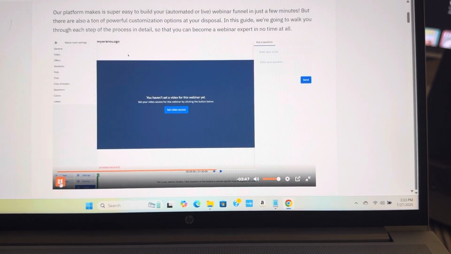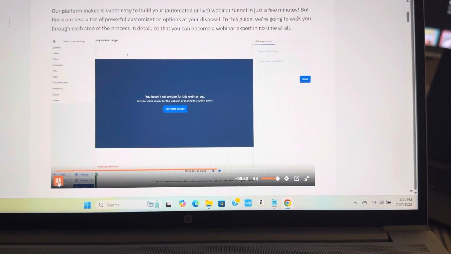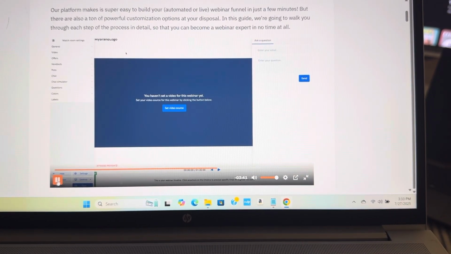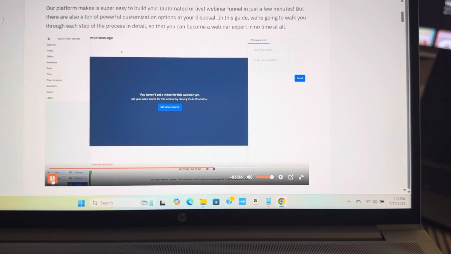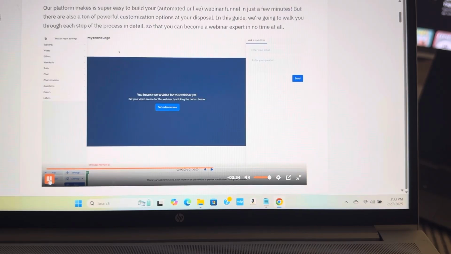The Webinar Watchroom Builder allows you to customize nearly every aspect of the watchroom that attendees will see when they're viewing your presentation. In this tutorial, we'll just go over the basics, but to see a more in-depth guide, please check our article on using the Watchroom Builder in our help desk.